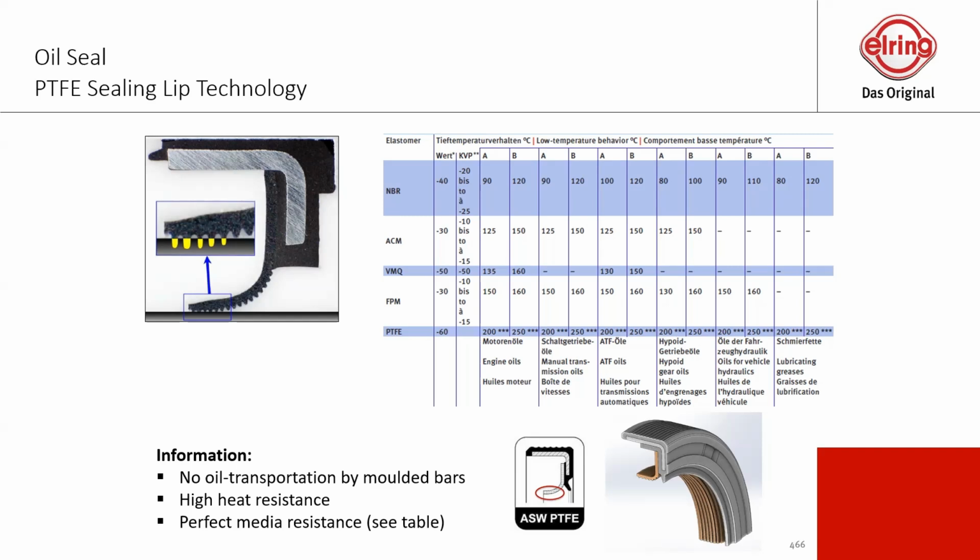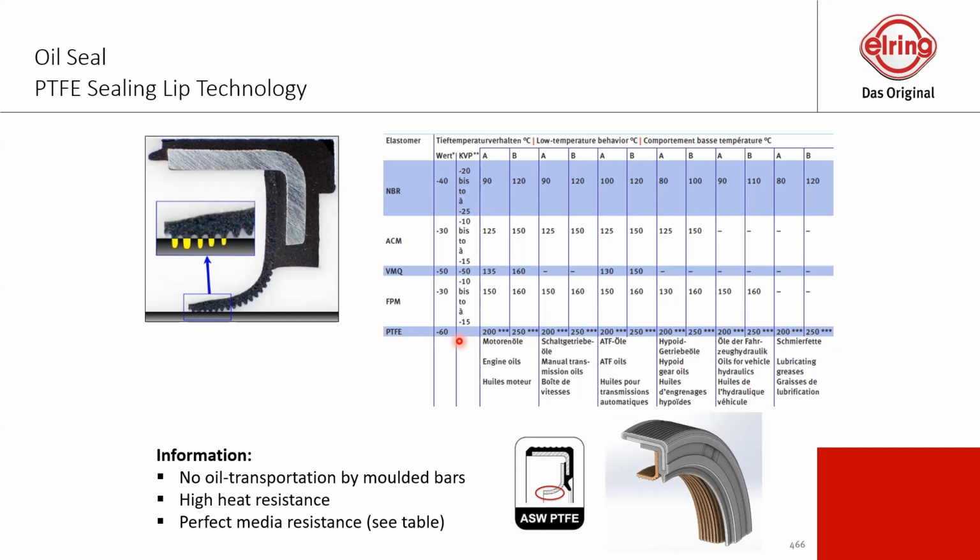But before we come to these details, I will show you this matrix that you see. The FPM material is resistant up to 250 degrees, no matter what kind of oil you use. This PTFE, better known as Teflon, is highly heat resistant. It's a self-lubricating product. It's also resistant at minus temperatures. And it's the best material you will find for any application to reduce friction.